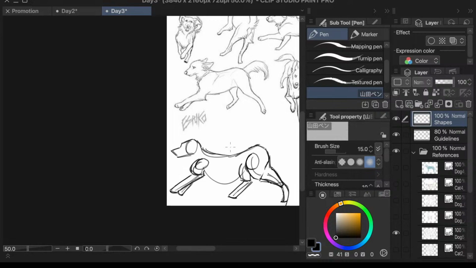And let's make this back more defining. Connect this for the neck.